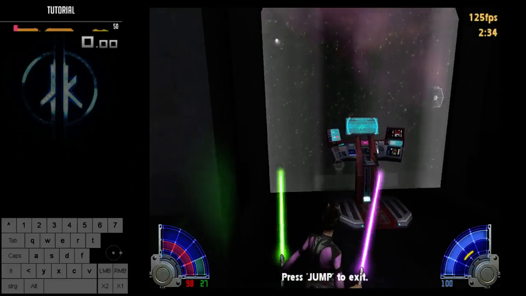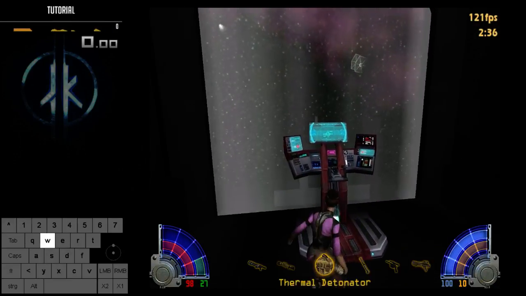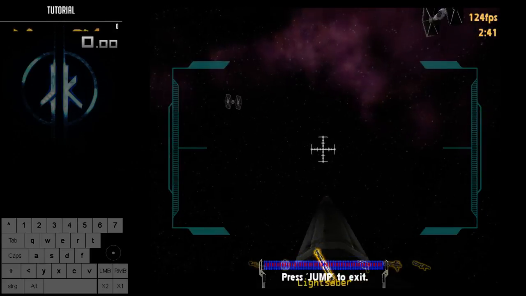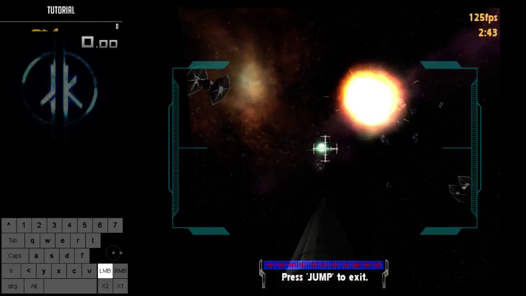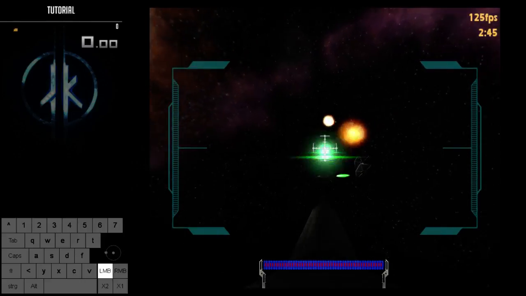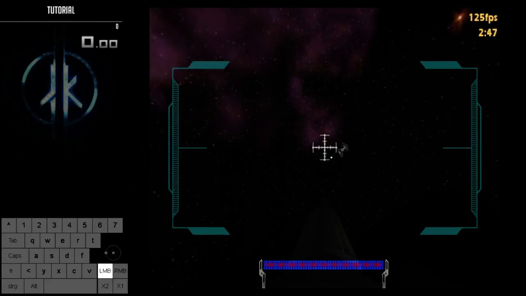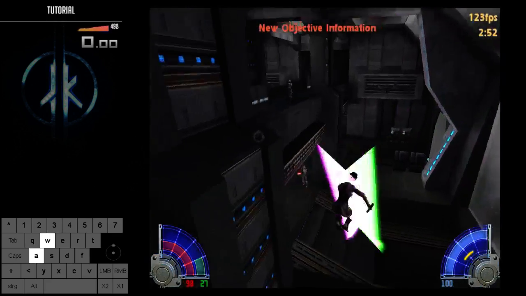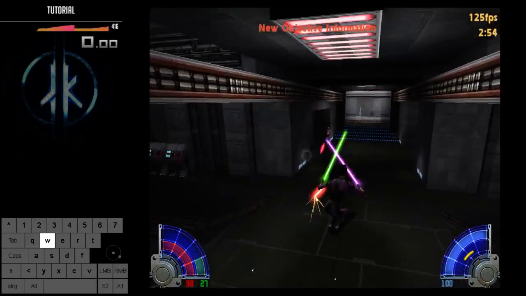So here I recommend entering this with your sabers out, because if you don't, then there's not going to be a reticle or a crosshair. And now there is, so I like the crosshair because I can see where I'm shooting. And don't worry too much about the patterns, just shoot the guys once you see them. Don't worry about losing time here, because you will lose time.